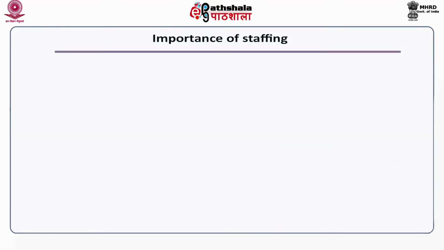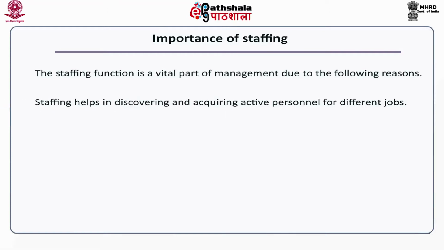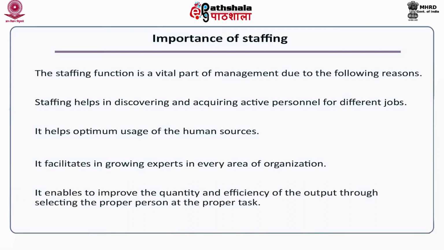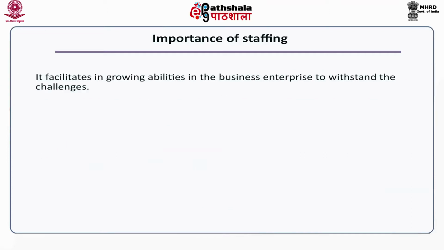Now let us understand the importance of staffing. The staffing function is a vital part of management due to the following reasons. Staffing helps in discovering and acquiring active personnel for different jobs. It helps optimum usage of the human resources. It facilitates growing experts in every area of the organization. It enables improving the quality and efficiency of the output through the selection of the proper person for the proper job. It facilitates growing abilities in the business enterprise to withstand challenges.